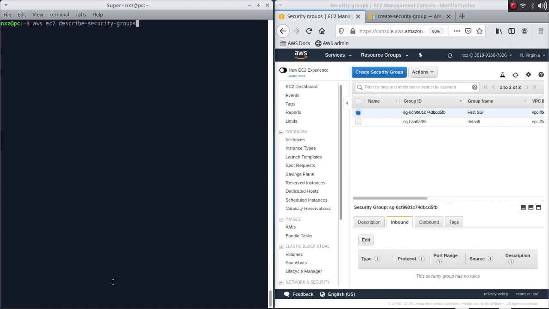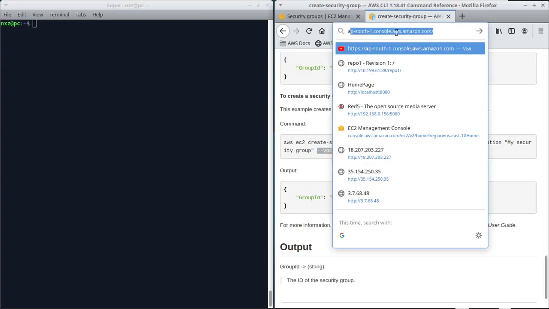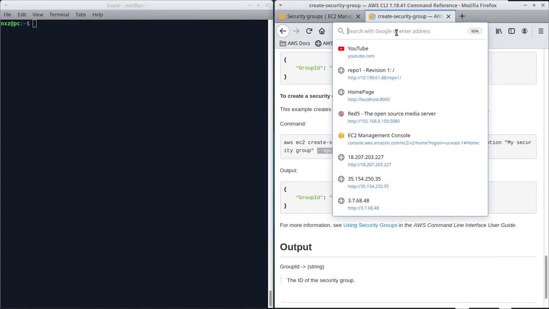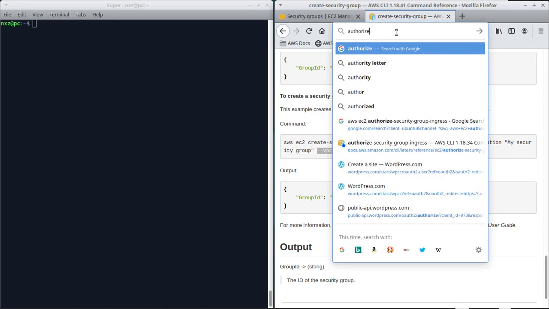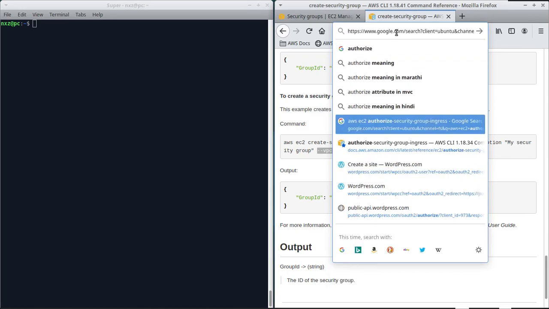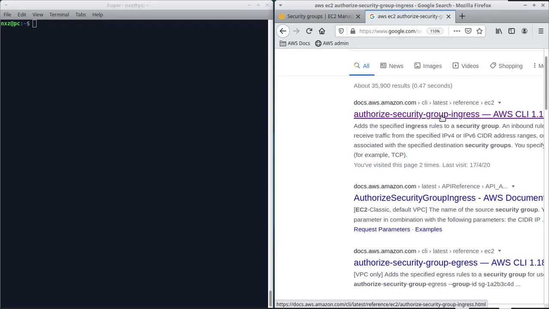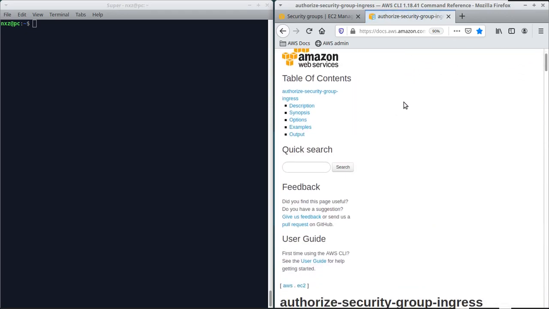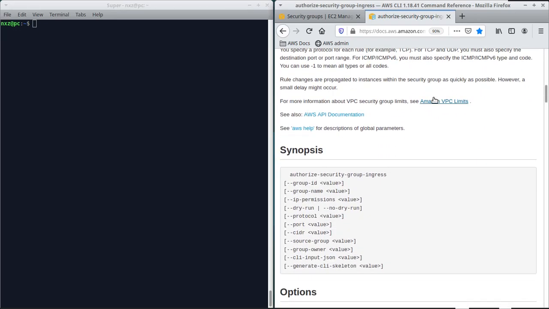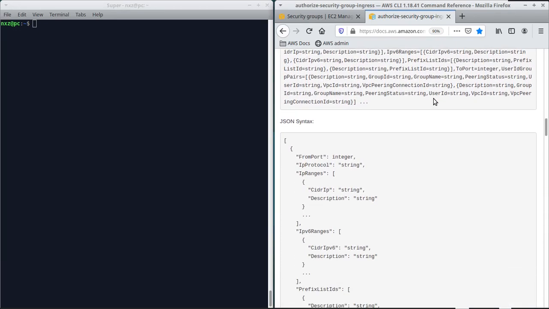Let's go ahead and create our inbound rule. So I will go to Google and search for AWS EC2 authorize security group ingress, right? So first link, go there. Here you will see the command aws ec2 authorize-security-group-ingress.